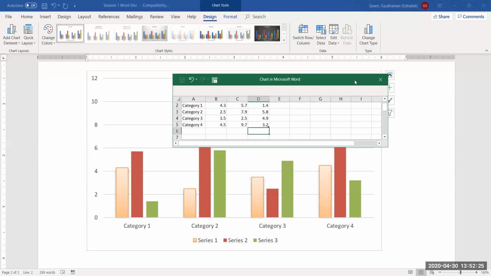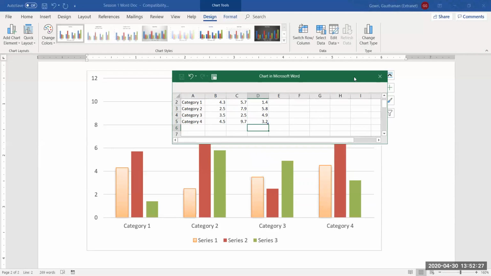So I've given some random data like this, or if you have any specific data to be displayed, you can choose that also over here.